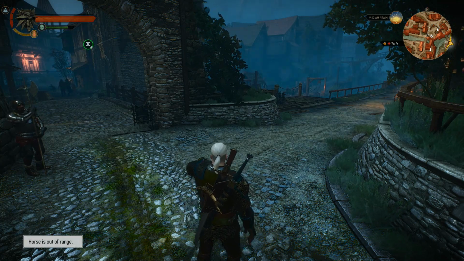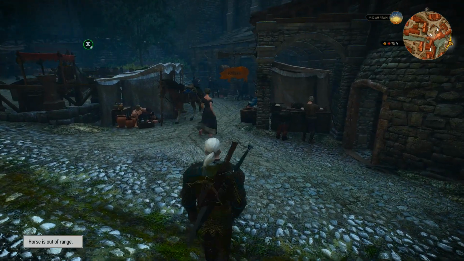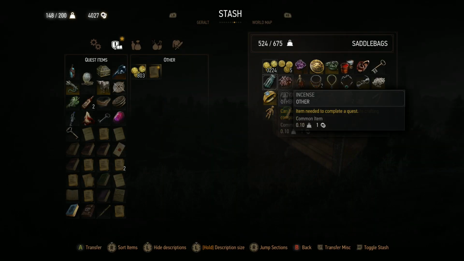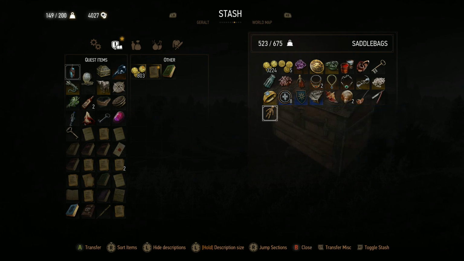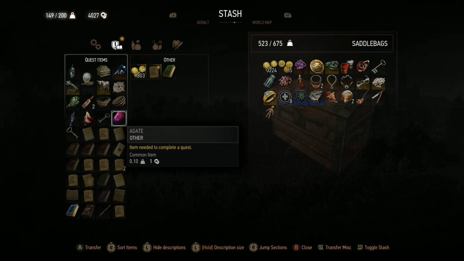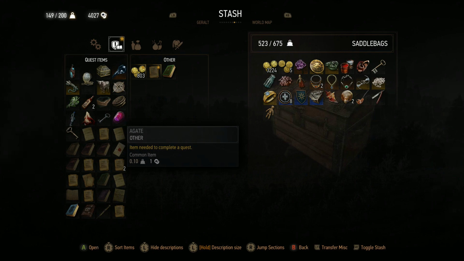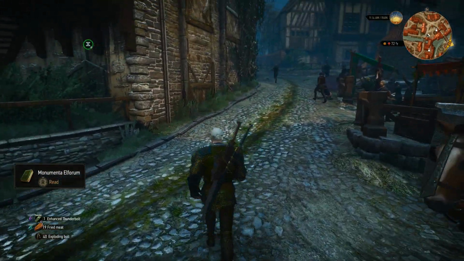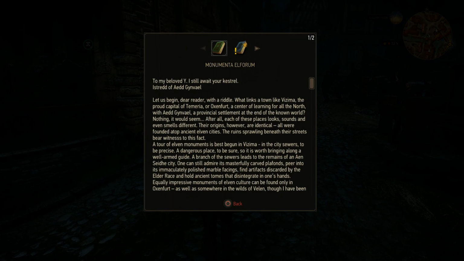But as always, before we end things off, it's time to read some books, and I think I have a couple of them at least. Yeah, there's one inside Roach here, and there's one that we purchased earlier. What the heck is this? A gate. A gate, or agate. I don't know what that is. Okay, let's see what we have. We got Monumenta Alforum. Alright.